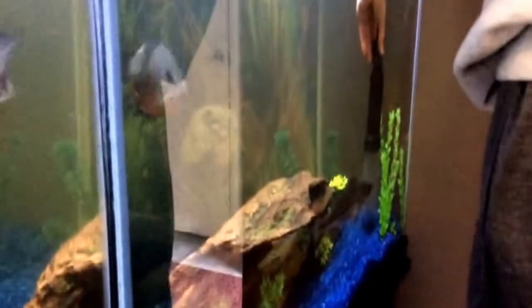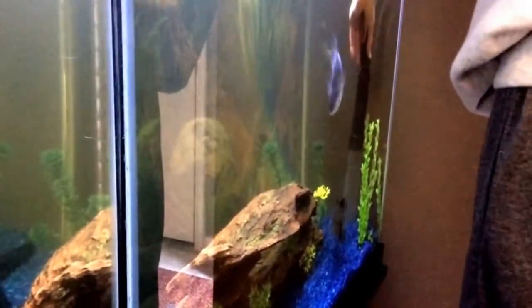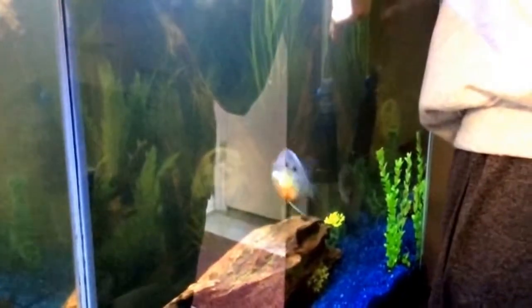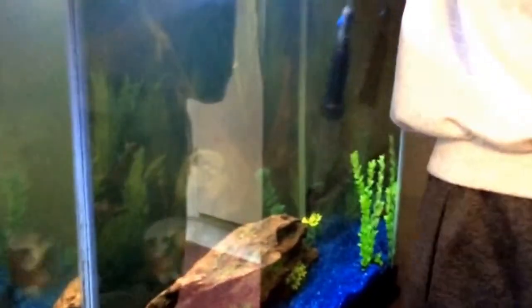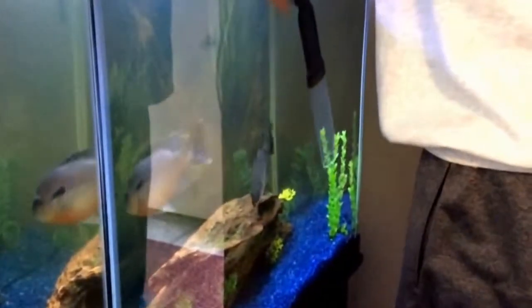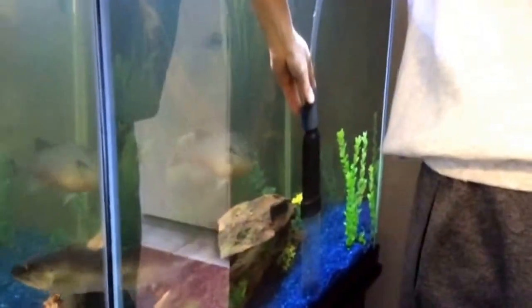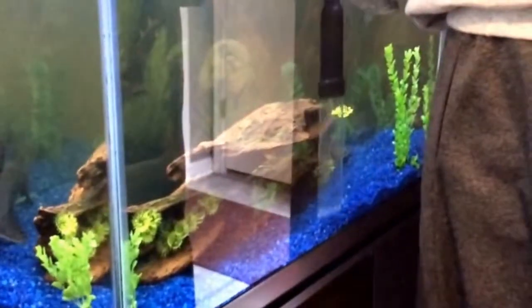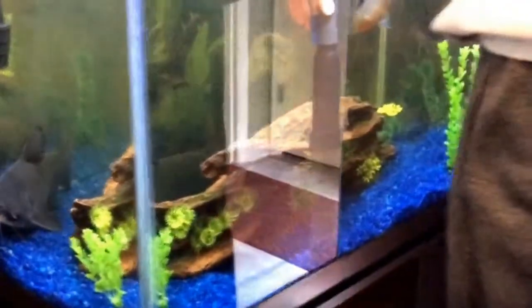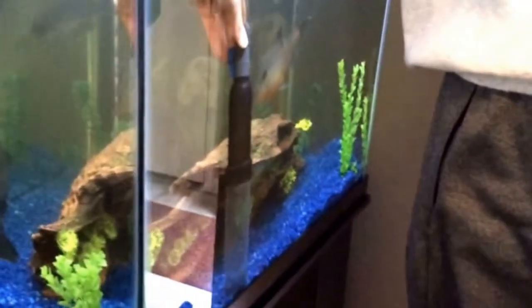This is pretty much all you're going to do — it just cleans the dirt so the fish are healthy. You're going to do this all the way around the tank. I'm going to pull up my sleeve so I have more room to get down in there. You just want to make sure you get the dirt. You should be able to see the gravel come up and also the dirt coming up through the suction here.